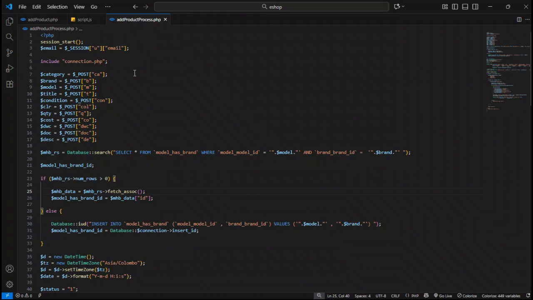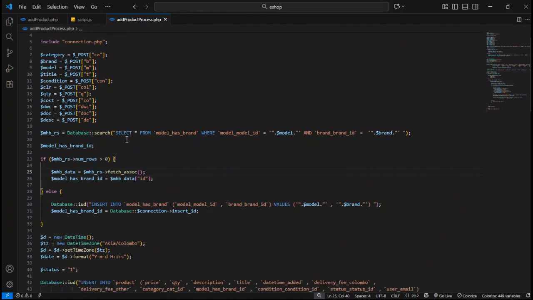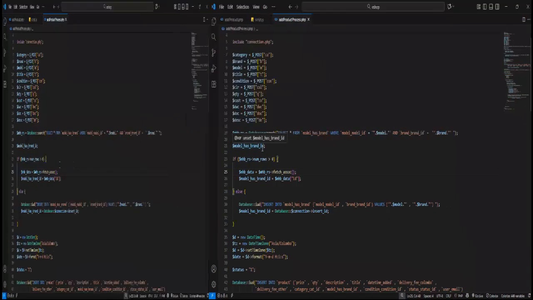After that we collect all the posted values, and next we will check if the selected model brand combination already exists in the model_has_brand table. If it exists, then we use its ID. If not, we create a new one.